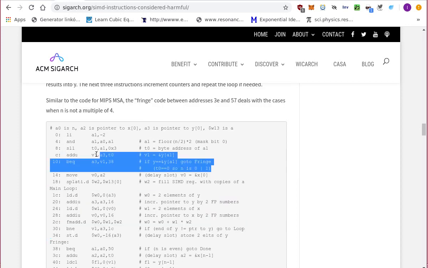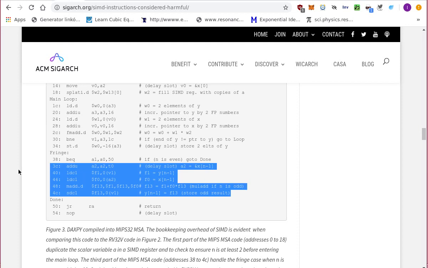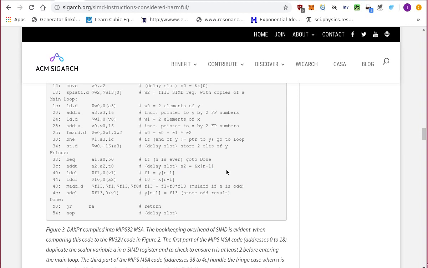Yes, you have to detect if it's a fringe here, and then if it's even you were done, and if it's not, it's awful. I've got some illustrations later of quite how bad this gets when you go up to 128 bit and 512 bit. But you should have that sinking feeling at this point.